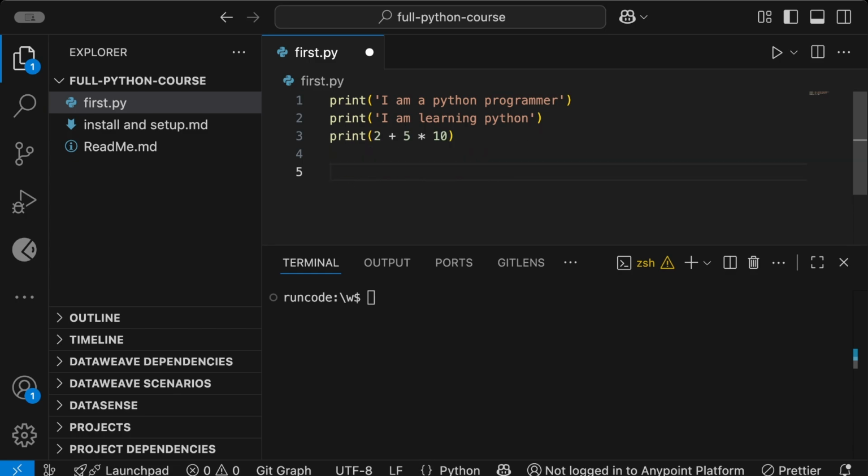Here what you will have to learn is you can skip some lines and not write anything and that is completely fine. I am skipping line number 4 and I want to write my code in the line number 5. It is perfectly fine. Nothing will happen, no errors and no problems.